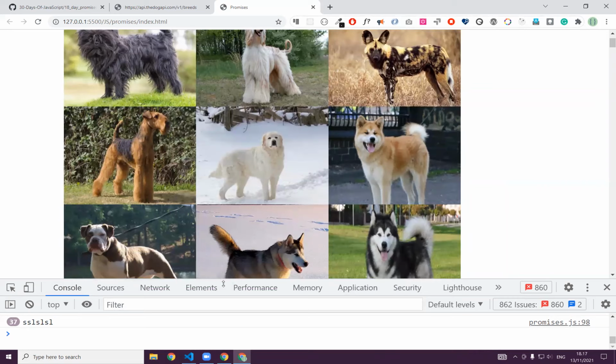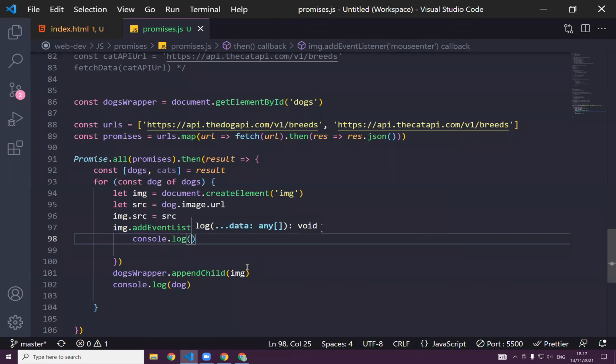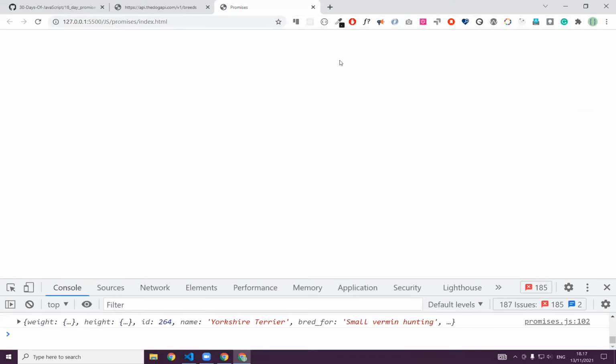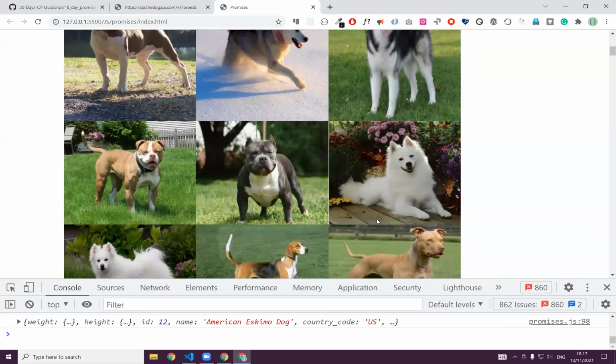So for instance, just to know what dog that is, I can say console.log dog is dog. Now I am getting data of this, as you can see.